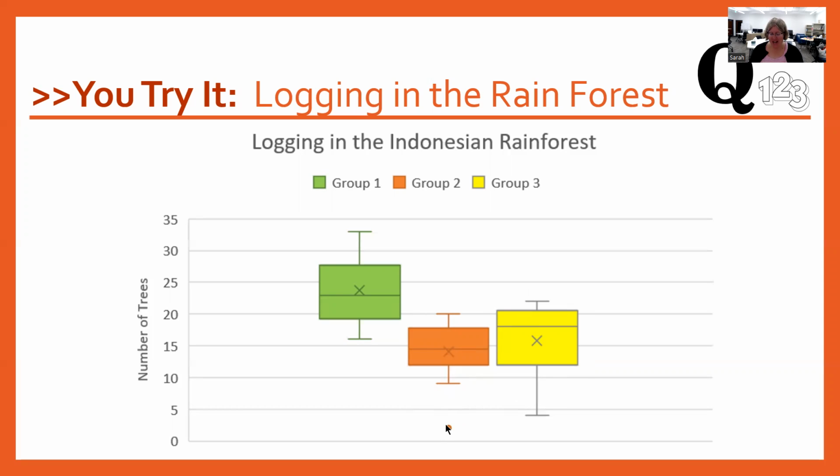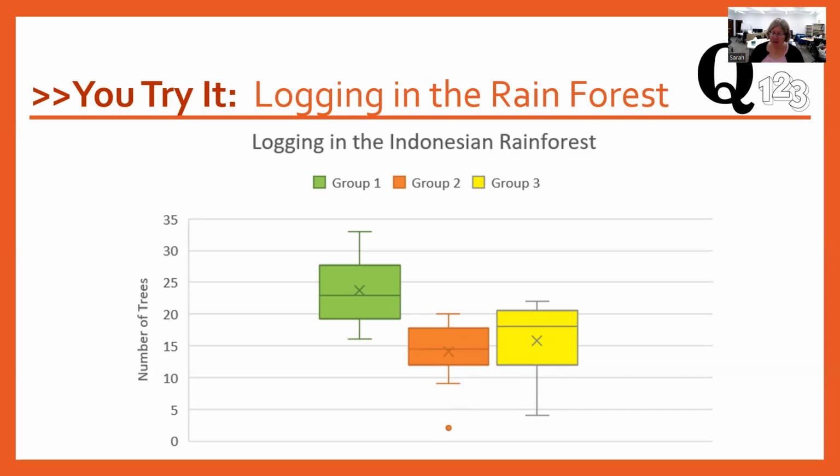So how do I decide which one has the smallest variation, or do I just call it a tie? In this case, I would actually pick group 2 to have the smallest variation. The reason for that is that all of the data except for 1 point is clustered together. If that outlier wasn't there, then this would have a range of maybe 11, and that would make it the most compressed box. Since I only have that single outlier, I would say that this one is the one with the smallest variation, because you just don't know how many of the data values are sitting in the whisker for group 3. Right, so that was question 4.